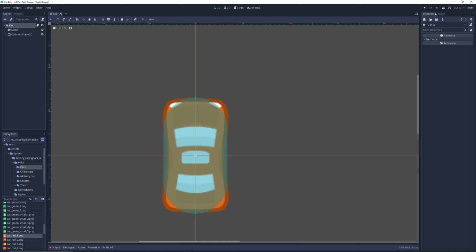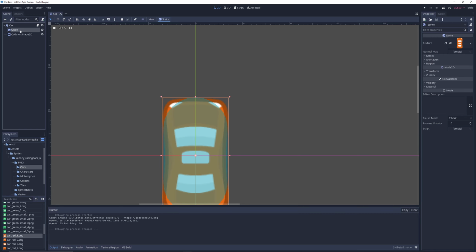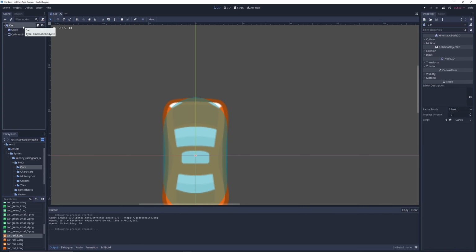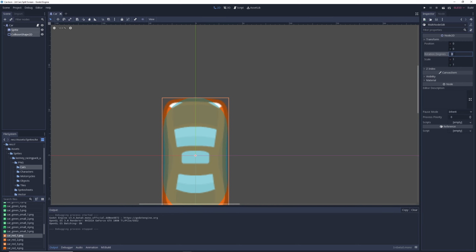Let's save it. And I'm going to hit this play scene button. So it's going to go build it. It's going to pop up a window. And if we notice when we press forward, the car moves sideways, right? So we have to fix that. What I'm going to do is come in and rotate the sprite and the collider. Anytime you have your physics rigid bodies, either in 2D or in 3D, you never really want to rotate those directly or scale them. I find it really throws off all the calculations. So I'm just going to take everything underneath it, come to the transform, and rotation degrees. I'll just do 90.